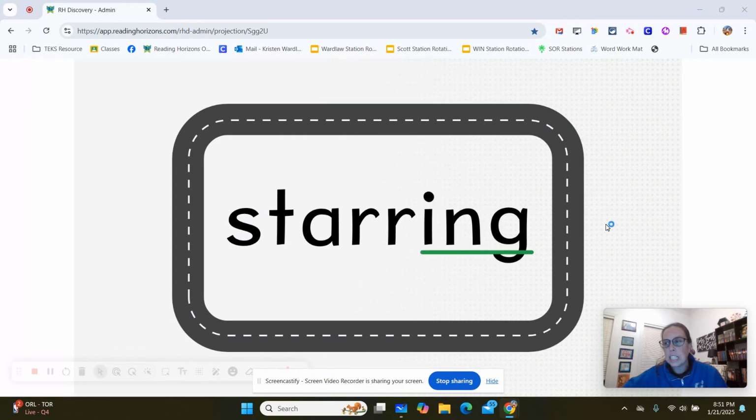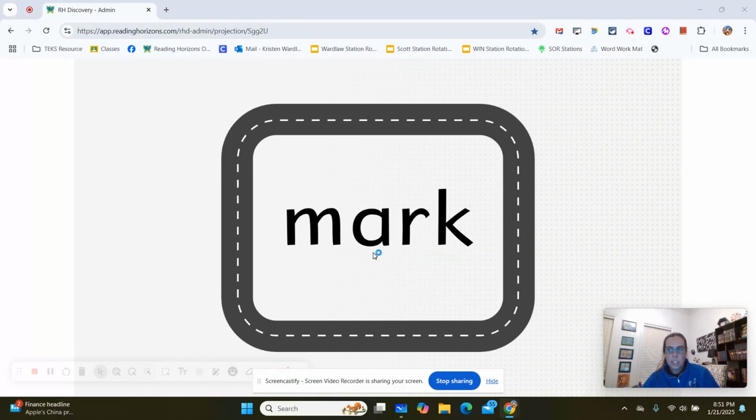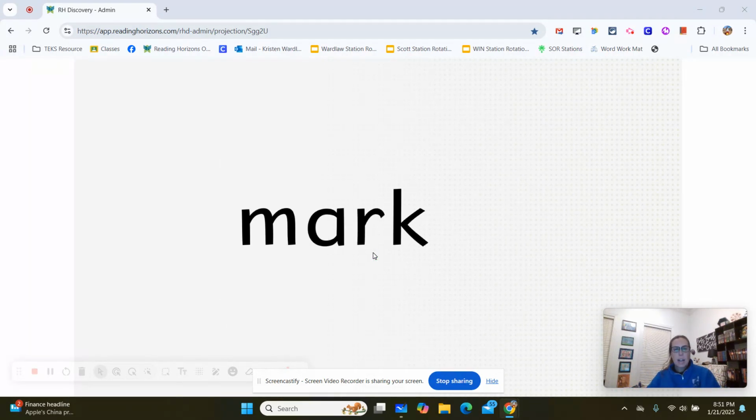So it's really kind of the same on that particular phonetic skill, is that it still has to have two consonants, so you're still going to double it. All right, this is the word mark. All you have to mark in that word is your AR controlled vowel. But if I wanted to say I marked your paper, all you do is add an ed because notice there's already two consonants there. So you're good to go.